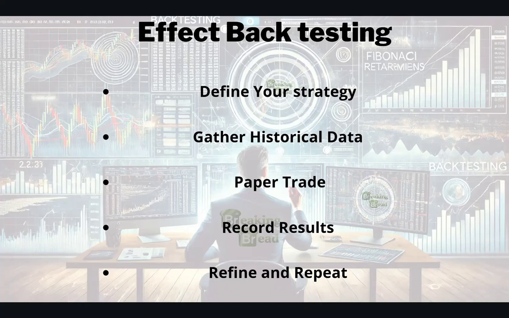Also, refine and repeat. Look at the win rate of your strategy, your risk to reward, and just your overall consistency. Then identify what's working and what's not working. Identify those weaknesses, and then you can eliminate those and just focus on what's actually working for you. If you look at the past data and see that your strategy works best in a bull market, then there should be no reason why you're playing in a bear market, right? But you want to make sure you have a strategy that fits all markets, not just one.